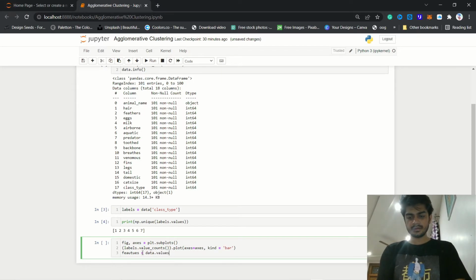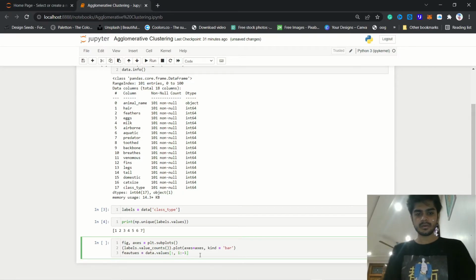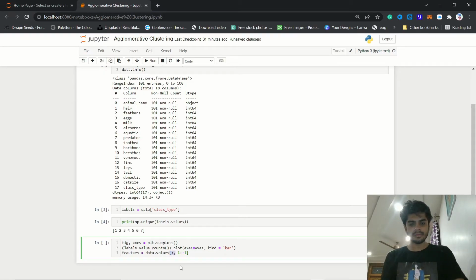values. So what is the meaning of this? When we write a semicolon, let me explain this to you. I am making a data frame, and let me write the whole thing. So what does this mean? This represents rows and this represents columns, and I'm saying that I want to store this value in our features. Now what is this value?